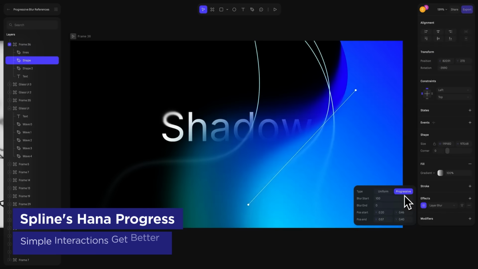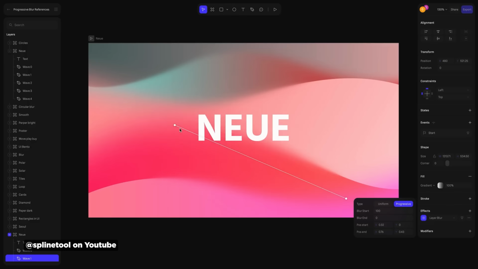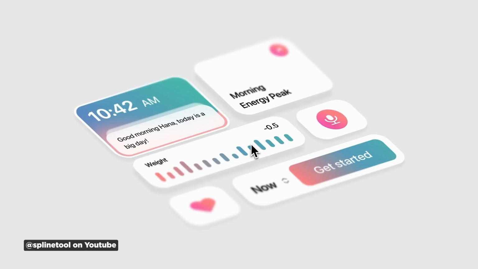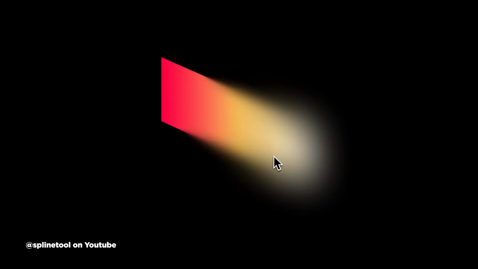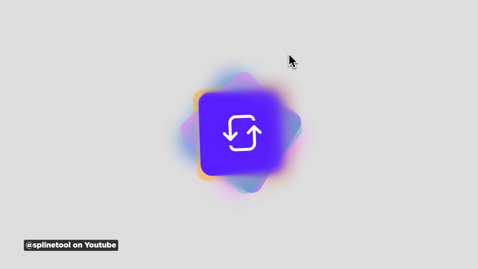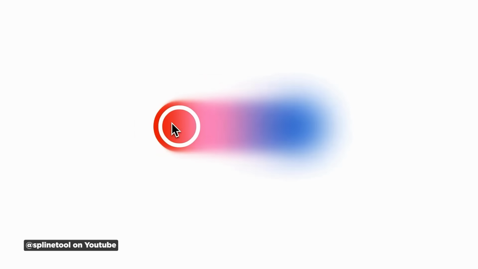Spline added progressive blur and gradients to Hana, their 2D interaction tool. It's like Rive's simpler cousin, fewer features, but easier to start with for basic website interactions. And the team has been developing it pretty quickly since it launched. One cool thing about Spline is they always make nice demo scenes you can copy into your account and reverse engineer. The progressive blur creates some neat effects, though performance doesn't touch Rive's vector blur. There's some really cool ideas in these demos and really nice designs from the Spline team. I'm impressed with Hana's progress so far, and we will keep watching and keep you posted.